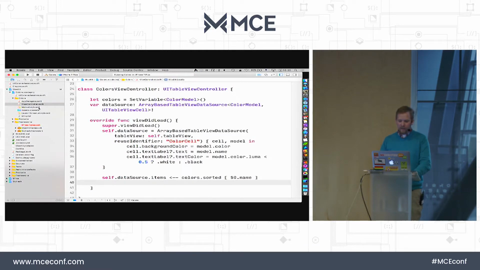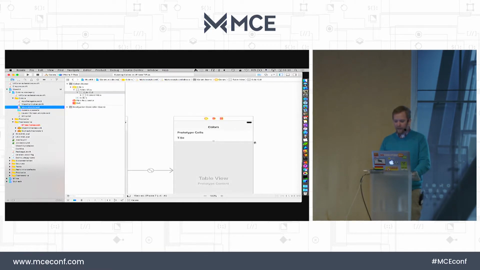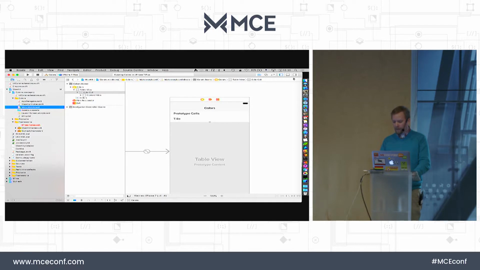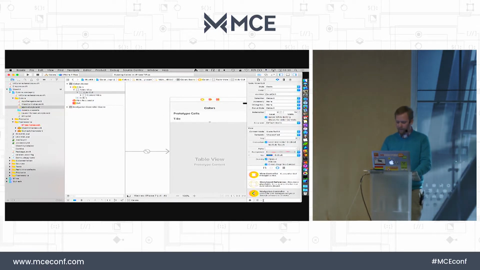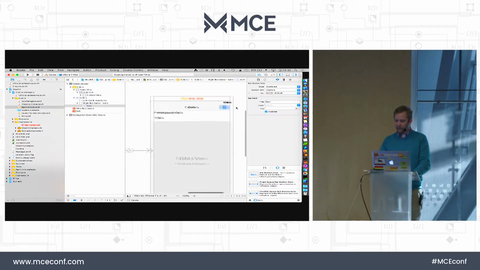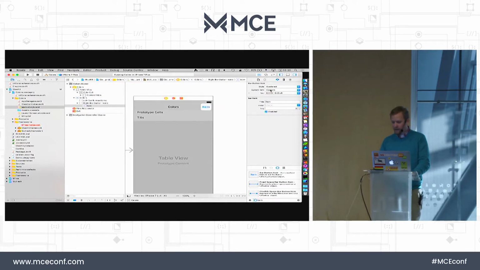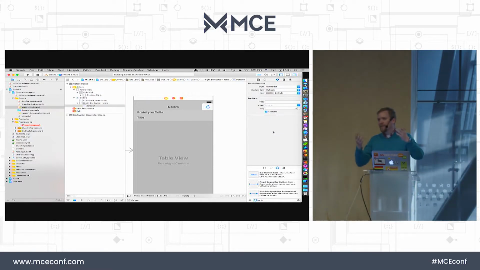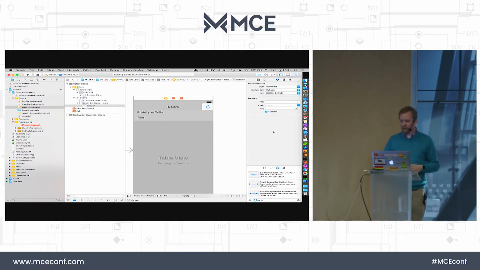The way we are going to do that is by creating a little bar button item right in the right corner, let's say with the refresh button. And whenever we tap this button, it will add a single random color to this list. Okay.